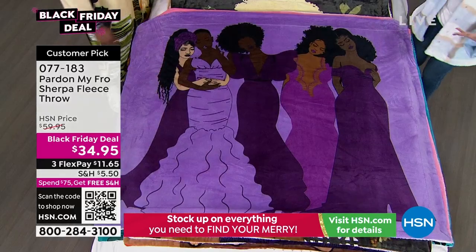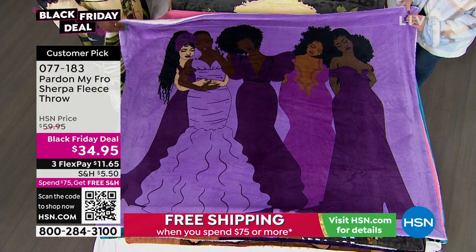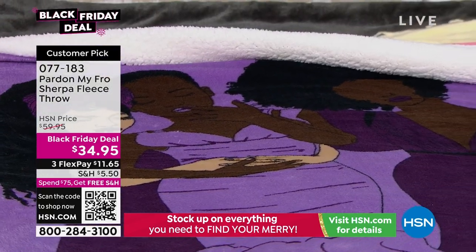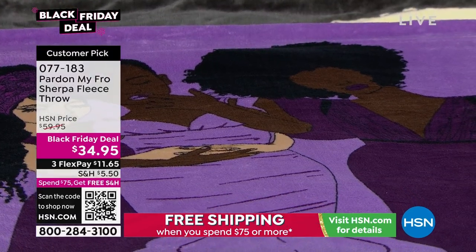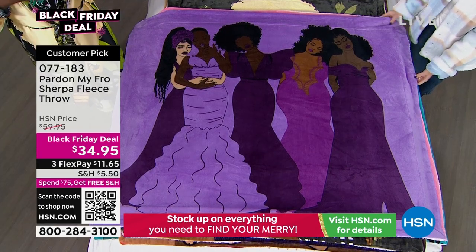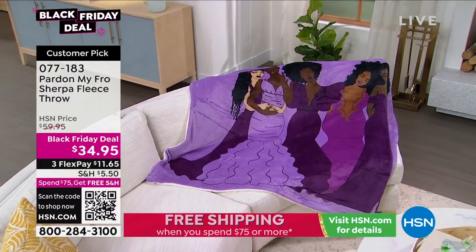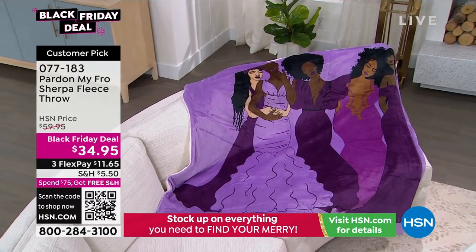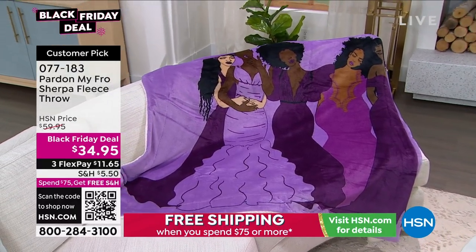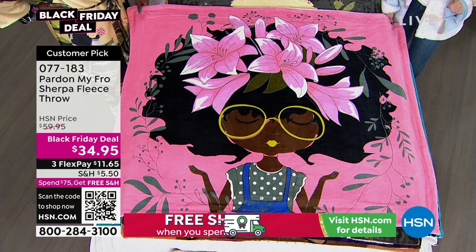It's not every day you get a chance to meet the creator and founder behind the artistry. They are all 50 by 60 throws — silky, smooth fabrication on one side, and on the reverse side you've got that faux sherpa. Let's dive into the artwork. This is Harmony — if you notice with a lot of my designs, it's really about sisterhood, finding yourself in something you didn't think you would. Pardon My Fro is really based on being yourself — being that person who had a hard day at work and wants to come home to art that tells you that you are who you are. You're bold, you're beautiful. Each one of these has a personality. Normally a $60 beautiful plush throw, on sale for $11.65.